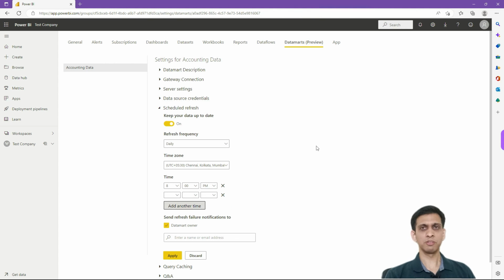In this premium feature, you can schedule at the max 48 refreshes every day. That means every half an hour, 48 refreshes in 24 hours. So you can set 8, 8:30 like that, or you can specify multiple timings. I would suggest specifying 3 to 4 or 4 to 5 specific timings, maybe in the morning, during the lunch break, and somewhere in the evening.